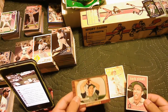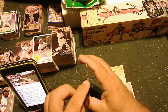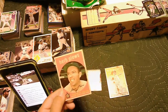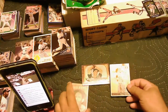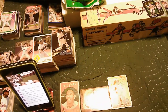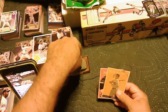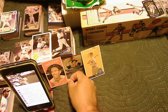They're boogered up, but they're old. It's an old card. This guy is, but it got a little split right here. So the card got a split on the back. But still a nice card. This one's pretty nice. Washington Senators, all three of them are Washington Senators players. So maybe the person who had these was a Senators fan before they moved to Montreal. Or no, they moved to Texas. The Senators moved to Texas, became the Rangers. The Expos moved to Washington, they became the Senators. And that's how it goes.